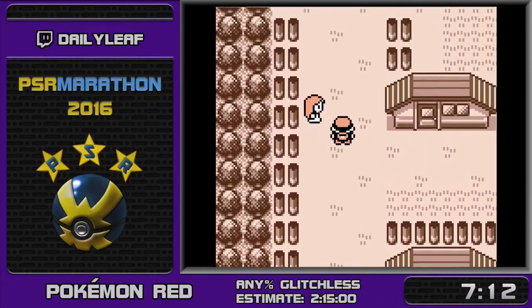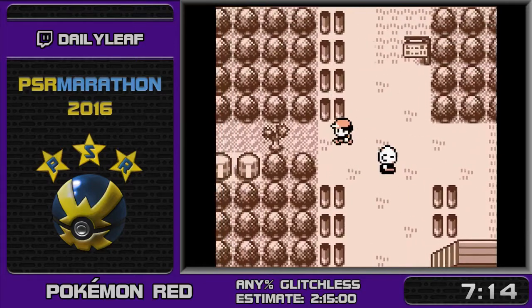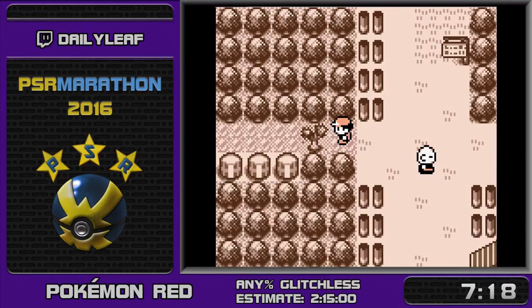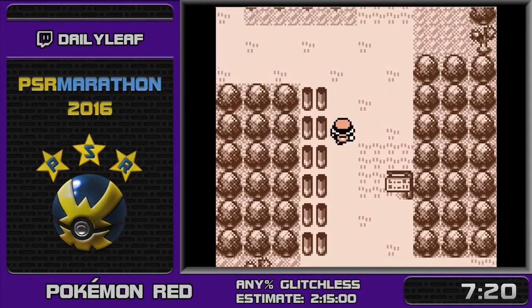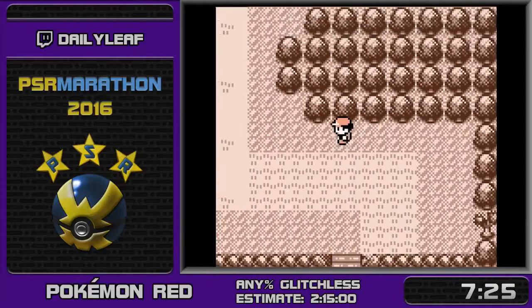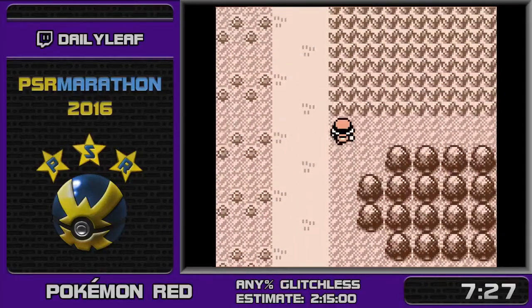Next up is Viridian Forest. I'm gonna pick up the 3 potion here. Any potion here is good as long as I can pick it up fast, and this is just 1 tile away. So we're not catching 2 Nidorans?